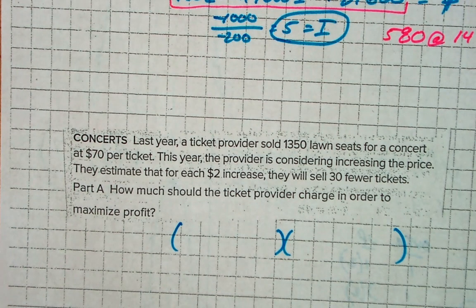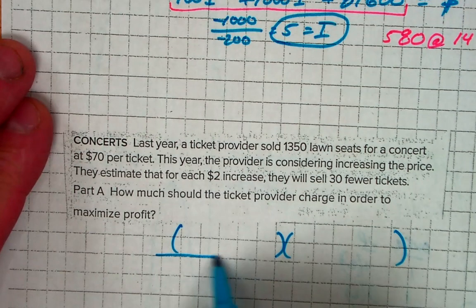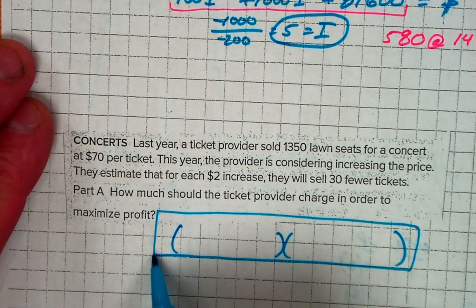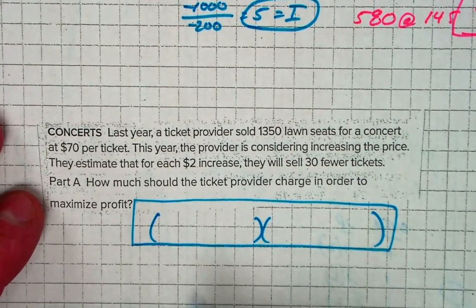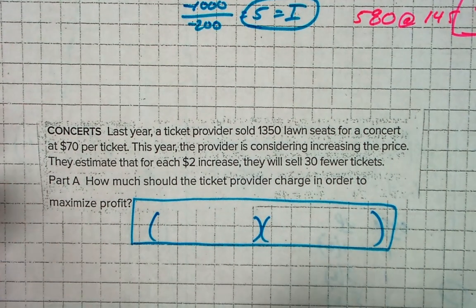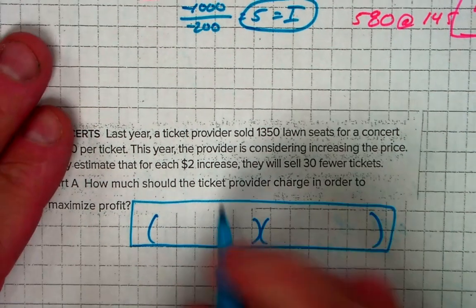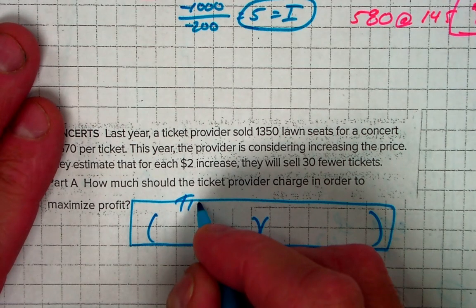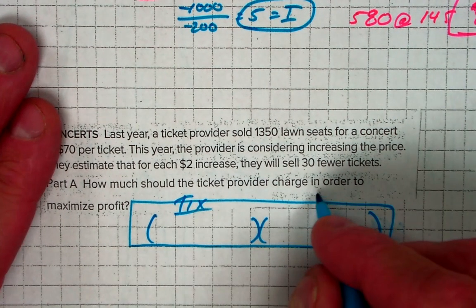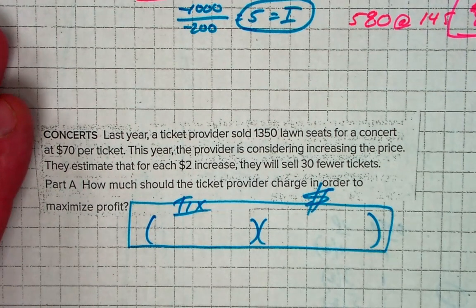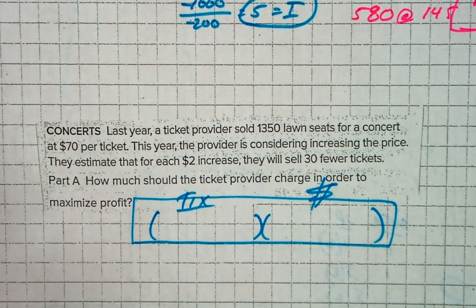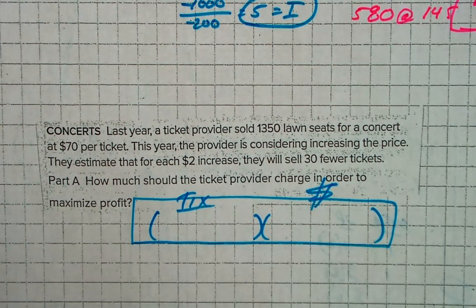Just see, you don't have to multiply this one out. I'll show you the work on it. Just fill this in. You don't have to worry about multiplying it out. Remember, one of these is going to express how many tickets, and the other one's going to be cost per ticket.